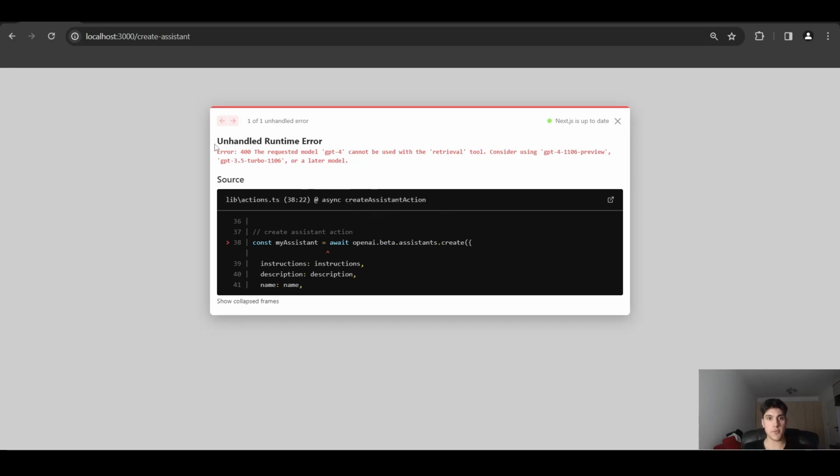I get this error because GPT-4 cannot be used with retrieval, consider using GPT-4 preview or GPT-3.5 turbo or later model.